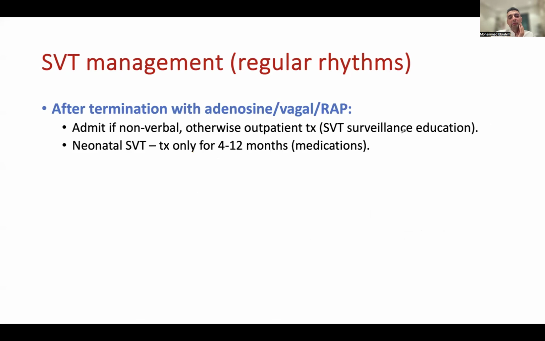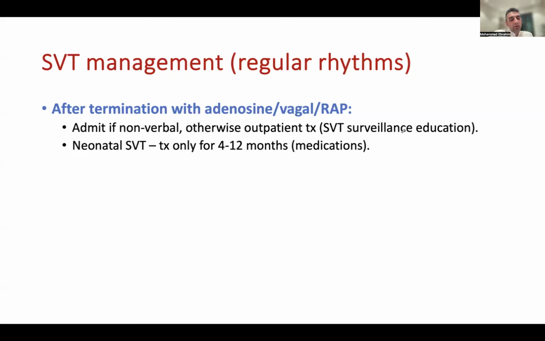Of course if it's a baby or neonate, I treat for typically 4 to 6 months. Some people extend therapy up to 12 months. But usually we stop and then reassess. And if there's no recurrence of SVT, we discharge the baby. So it's not often long-term therapy. This is what you guys do, Dr. Wafa, probably. Yes, I talked about this in the last webinar. It's only for 12 months or 18 months. And then we stop and we see.